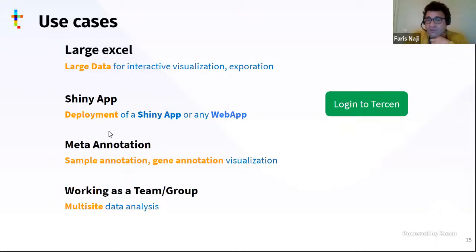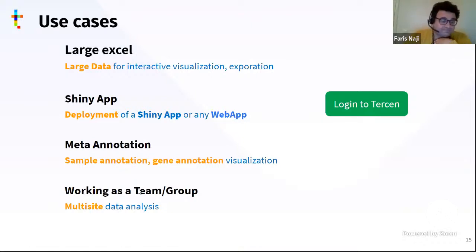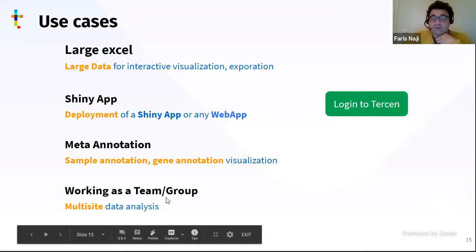I'm also going to show you a meta annotation issue where the biologist wants to add meta annotation to the pipeline or the R package, and also working in teams or groups when you have a multi-site data analysis, especially now in Corona. Everybody wants to work at home, but how do you work at home when you need a tool that can work across different sites.